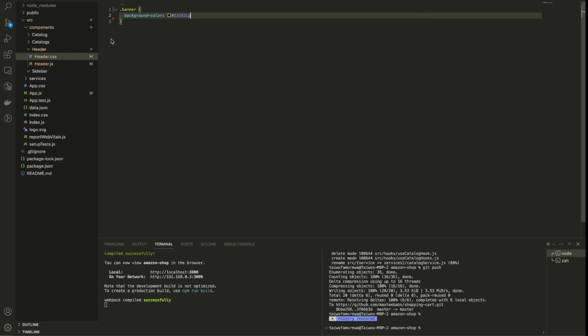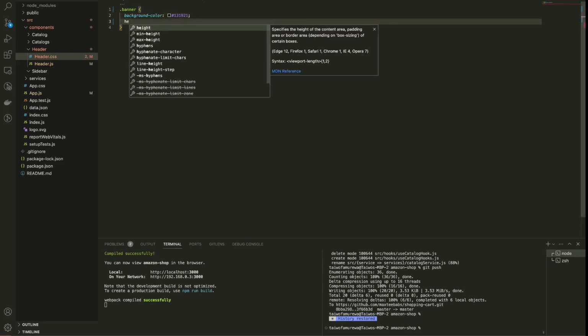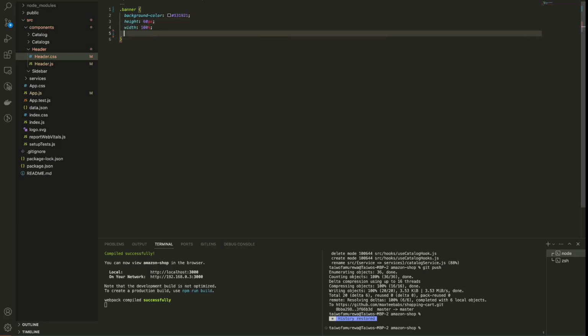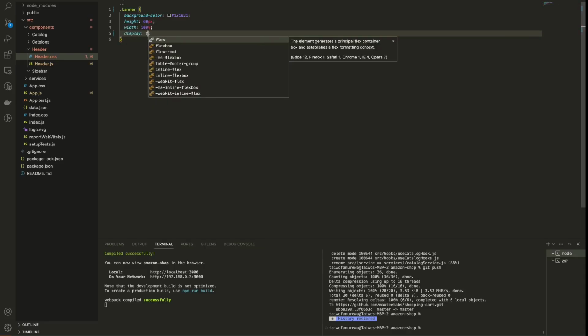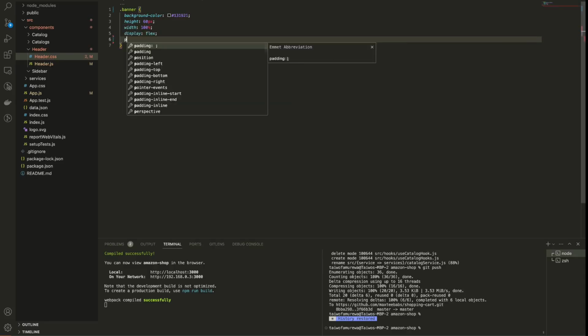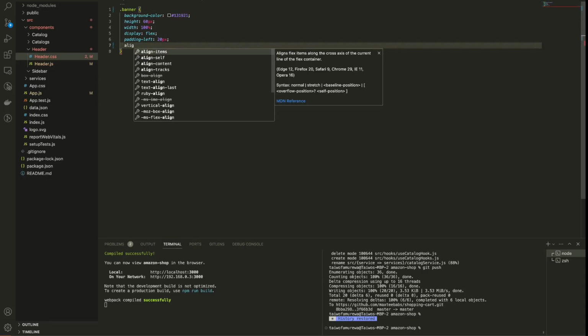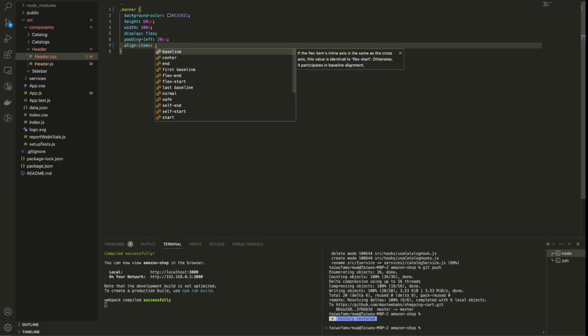Let me first add the height of 60 pixels, the width of 100%, display flex, padding left of 20 pixels, and we want to align each of the items to the center.